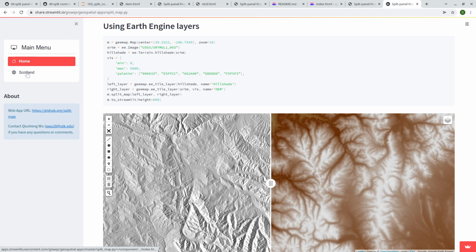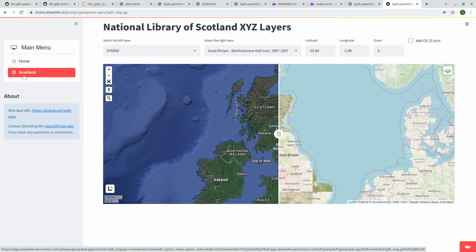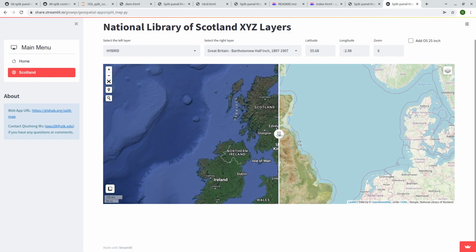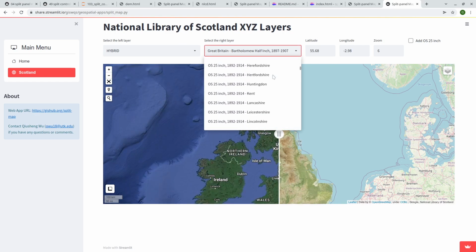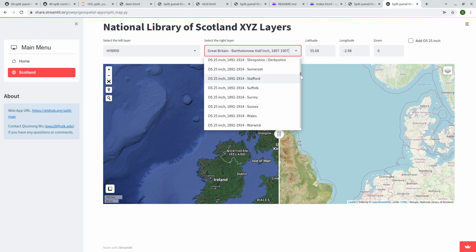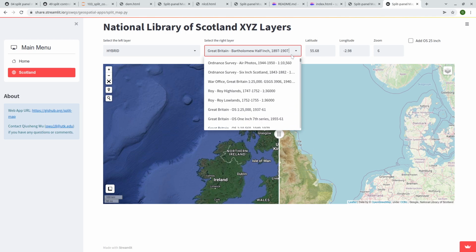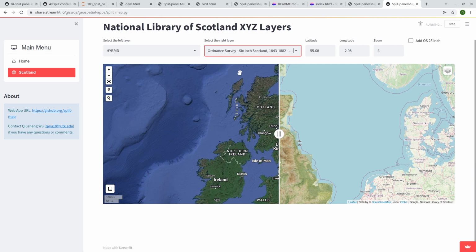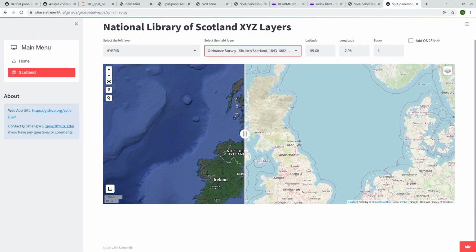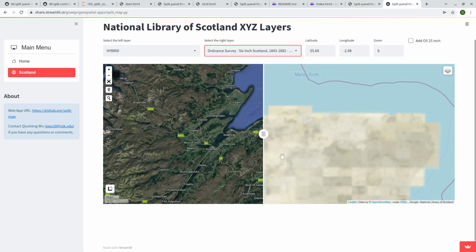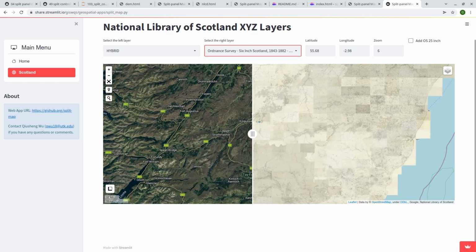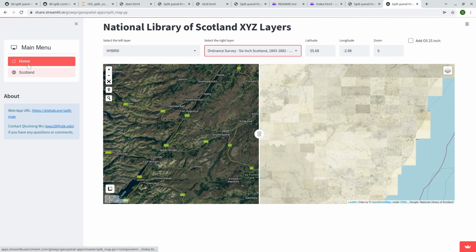There are more. For example, on the left side here, there's another one, Scotland. Because it has a lot of WMS data layers, there are lots of those. If you want other people to visualize the data set using some historical data, you can do it like this. So it's very easy to use. You can also have other data layers if you want to customize.